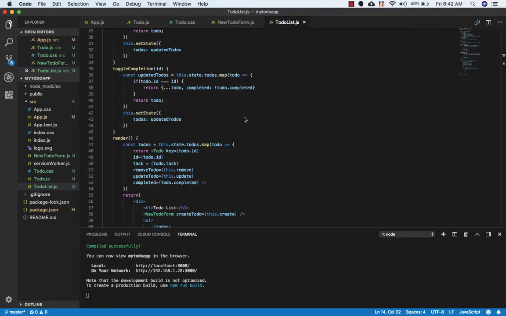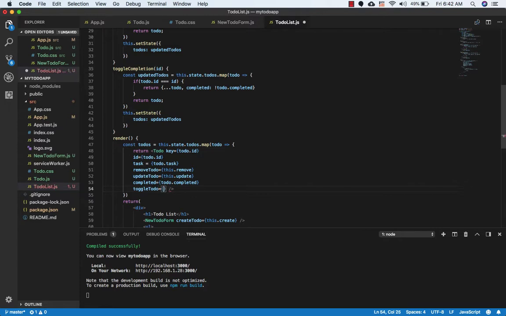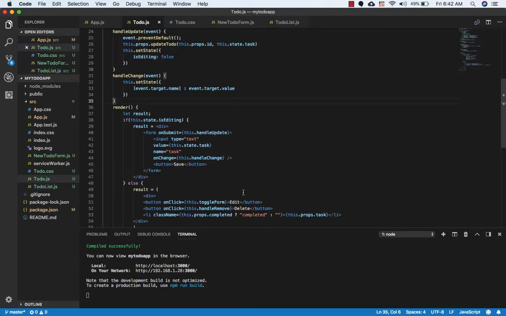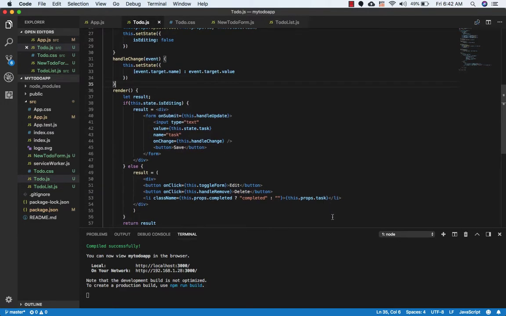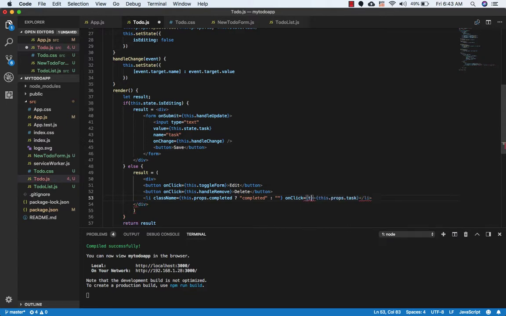So now we need to pass it down as a prop. So here we need to write toggleTodo, which is equal to this.toggleCompletion. Now we need to pass this prop toggleTodo inside todo.js. So let's write an onClick here in the li. So here we need to write onClick equals this.handleToggle.